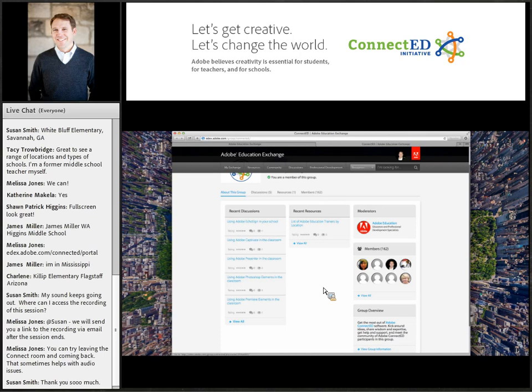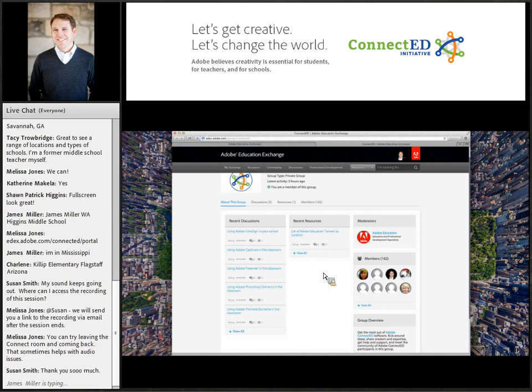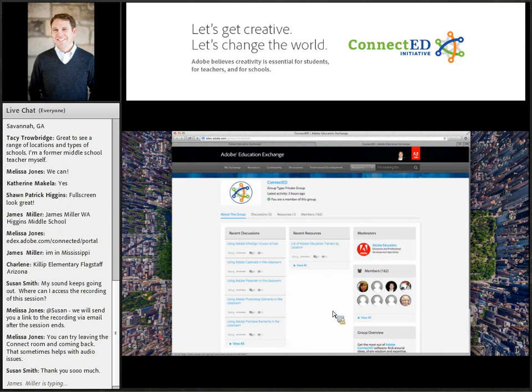So we want to develop essentially a community within this larger community that's tailored and customized for those who are all involved in this ConnectEd program. We've started some discussions, just some places to go to kick some ideas around each different software application, and we'll be adding resources. But we encourage you all to be involved here as well. We want this to be a vibrant and active group, a place where you can go to find information that's really helpful to you and get the kind of support that you need. We will be actively moderating and managing this group and making sure that it's thriving. This is also a place where we'll post announcements about the program.